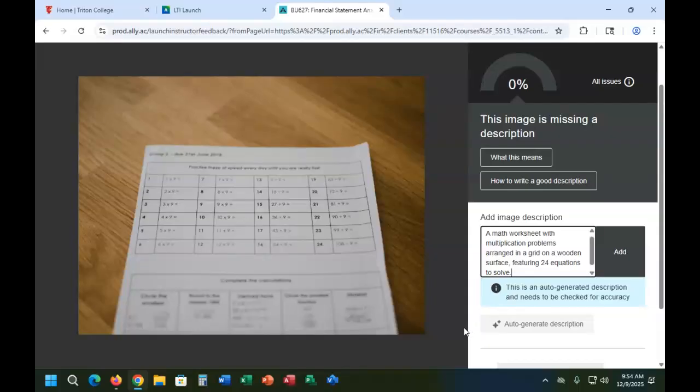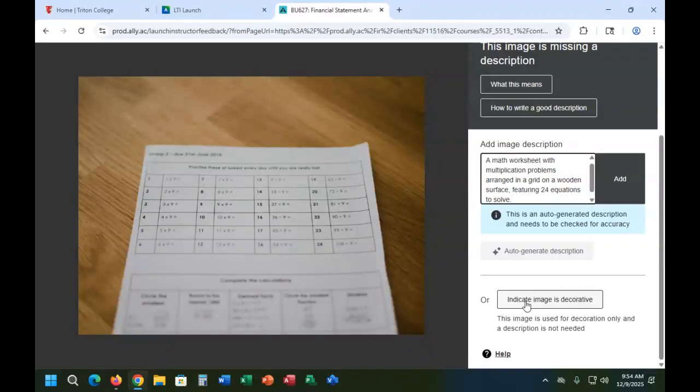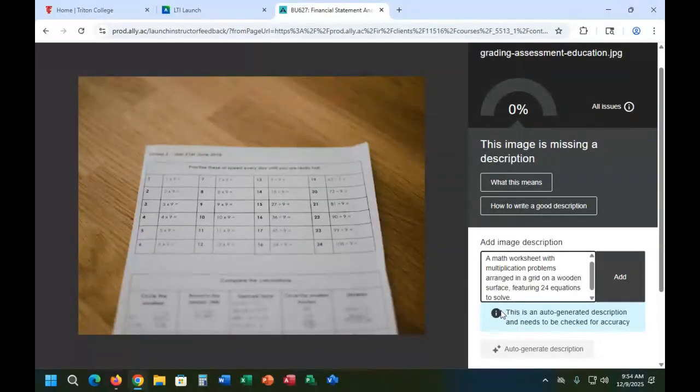Now, I forget why this image is in my course, so this may just be a decorative image, and if I click it as decorative, then it'll resolve everything. But we don't want to circumvent accessibility just by marking all images as decorative. Otherwise, why would I have them in the course?